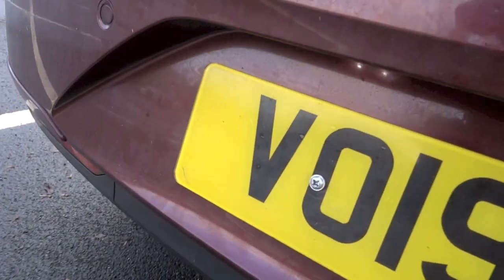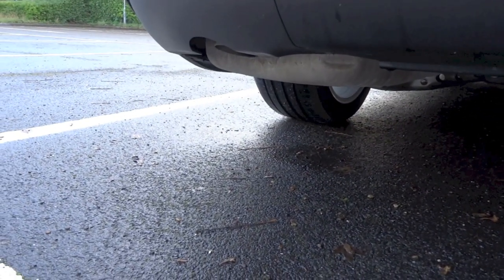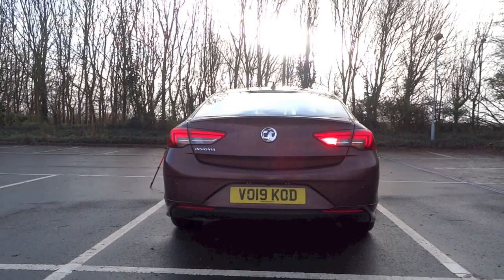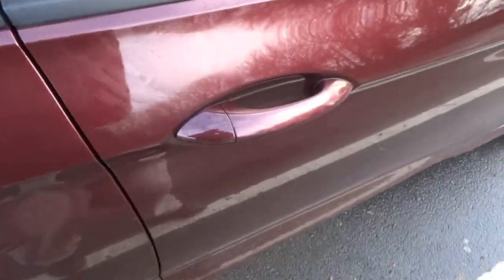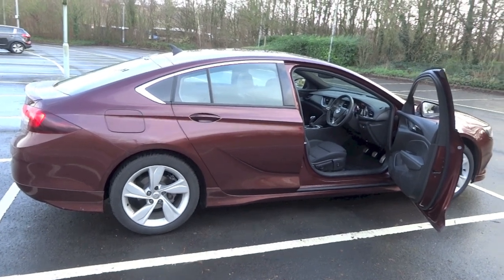Exterior features of the Insignia Grand Sport SRi VX-Line Nav include automatic manual leveling halogen reflector headlights, automatic wipers, automatic high beams, LED daytime running lights, LED front indicators, LED rear lights, LED rear number plate lights, front and rear fog lights, indicators on the front fenders, body colored door handles and side mirrors, chrome effect front grille bar, chrome effect upper window trim, and the VX-Line styling pack.